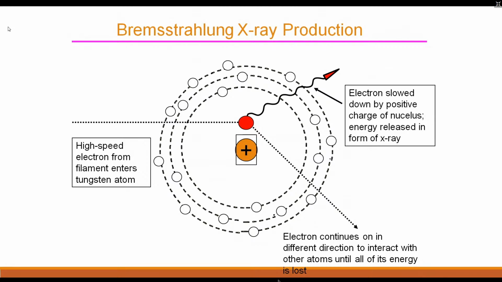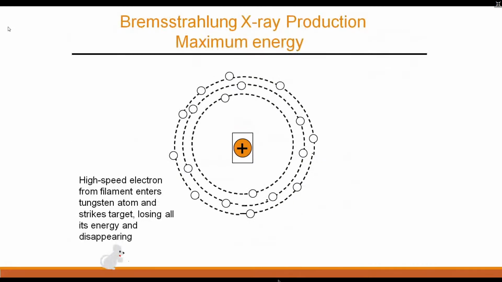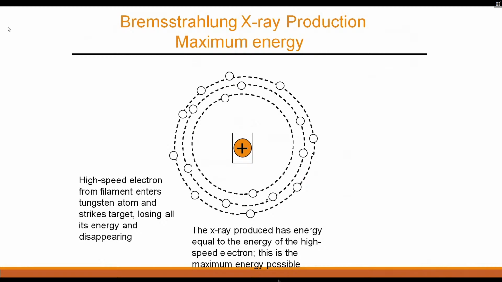And one more thing, as you studied in class 7 physics, this is one of the least efficient processes of producing X-rays. 99% of your electron beam will be converted to heat, and only 1% of this electron beam will be converted into X-rays. This is Bremsstrahlung production, and it shows that if an electron comes very close to the nucleus, we'll get the maximum energy of the photon.